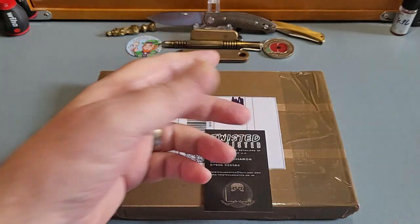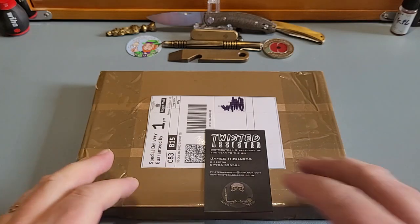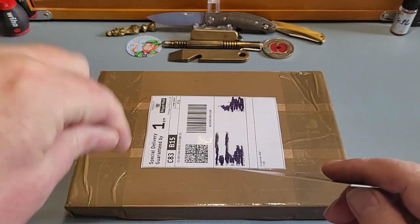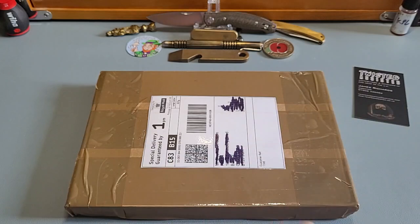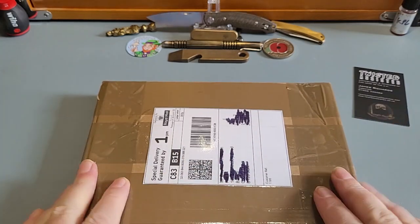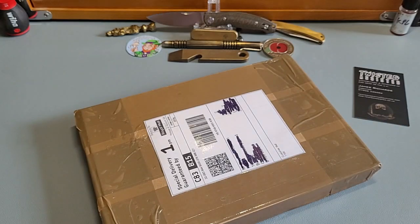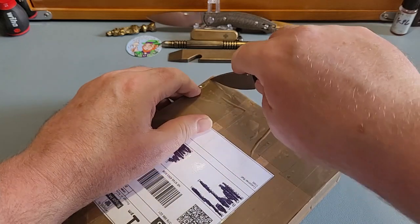There's another company getting in on the UK-friendly knife market - we're a big growing community now. For years the knife community over here was dead, but it's starting to grow - that's fabulous. I've talked for about three minutes and you haven't seen a knife yet! I can't thank James enough and everybody at Twisted Assisted who makes this possible. Now I'm going to use their first knife that I got off them to unbox this.